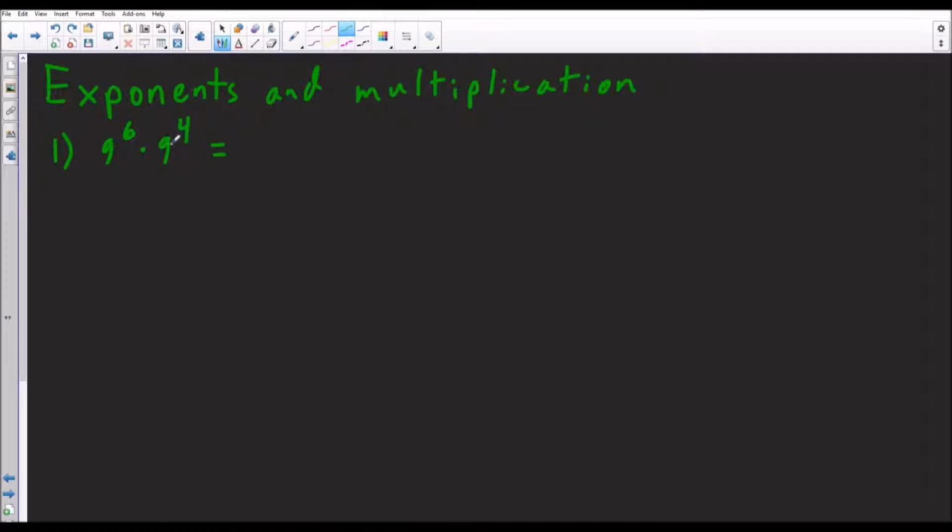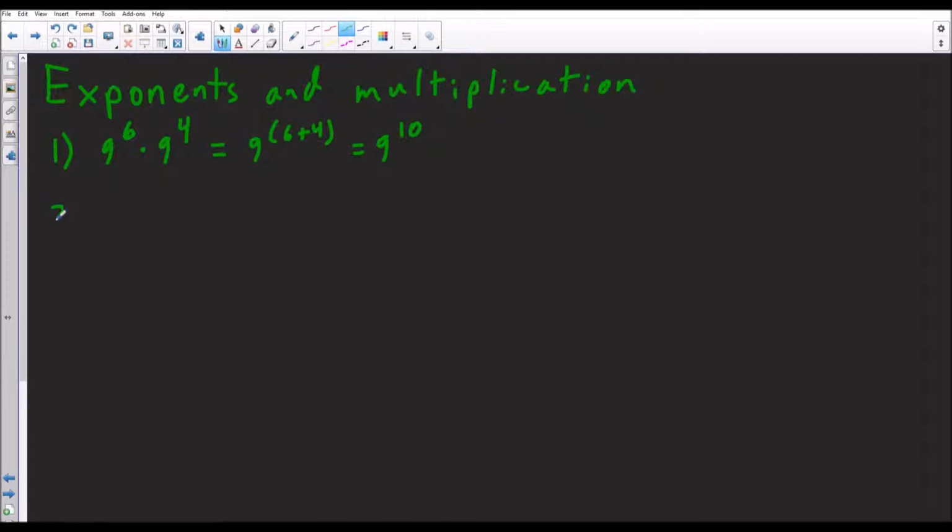So if you are multiplying two numbers that have exponents together and the two numbers have the same base, you can just add the exponents. So all I do is write 9 to the exponent 6 plus 4, which is equal to 9 to the exponent 10. And that's it, you're done. So you simplified it down to one term.